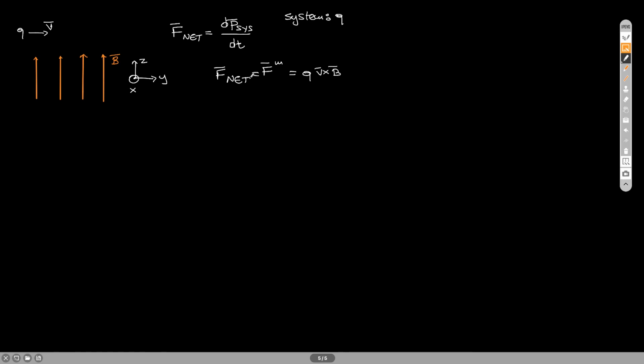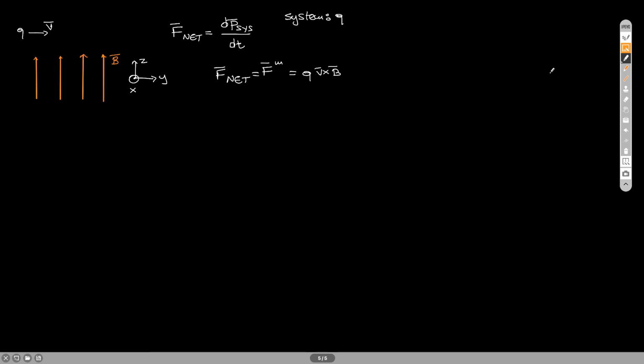Now, every charge has a mass. If you wonder why I don't take the gravitational force into account here, the reason is that we do this all the time in physics. We take into account the dominant interactions, the dominant forces, and for a charged particle moving in a magnetic field, if you calculate mg, the mass of the charge times the gravitational constant of the Earth, you will find it to be orders of magnitude smaller than the magnetic force. So, in principle, is the gravitational force there? Yes, it is. In practice, does it affect the motion of the particle? No, it doesn't. It is so tiny, it does not make a significant difference. So, the magnetic force is QV cross B.